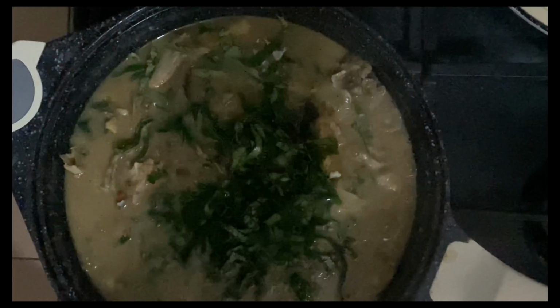So at this point I will be adding my uziza leaves, which is the final step in this soup. So I'll just allow it to simmer for another 2 minutes and my soup is basically ready. So this is me just mixing everything together, allowing all the spice, all the aroma, everything to just blend in and mix and all that stuff. I'm telling my kitchen was smelling amazing at this point. I could not wait to eat.